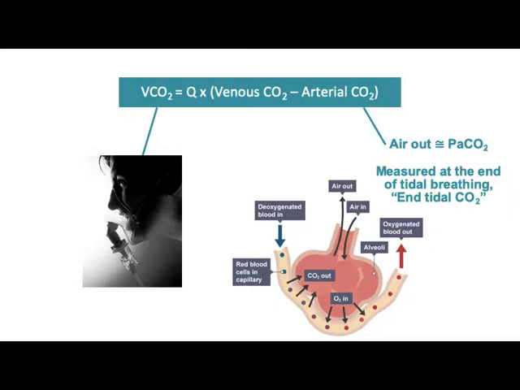And if it's balanced, and if you can measure CO2 in the alveoli, then you have a surrogate measure for CO2 in the arterial blood, right? They've reached equilibrium. They're the same concentration. So if you can measure CO2 in the air of the alveoli, it has the same value as CO2 in the arterial blood. The question then is how we do that.